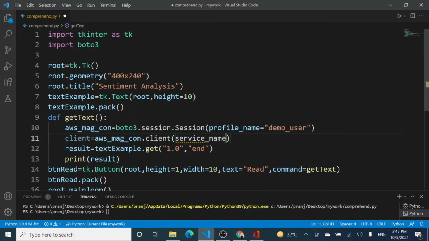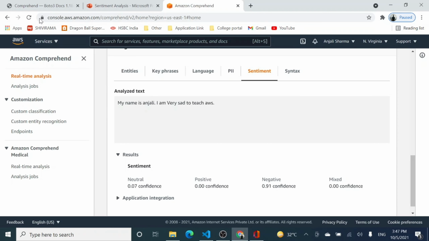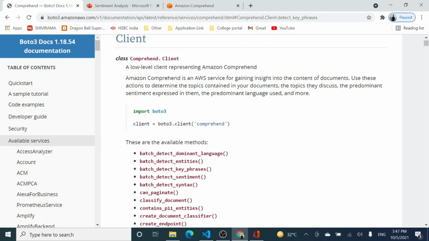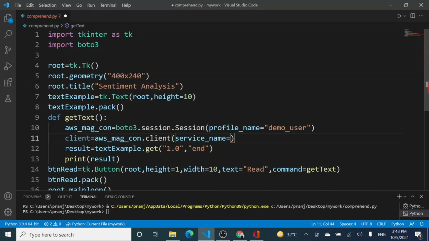The name of my service is comprehend, and the spelling should be clear, so I will be going over here and copying the name of my service, right? So it is not rocket science. You open this documentation, and from this documentation you can use any method that is given over here, right? So comprehend, and I will be pasting it over here.